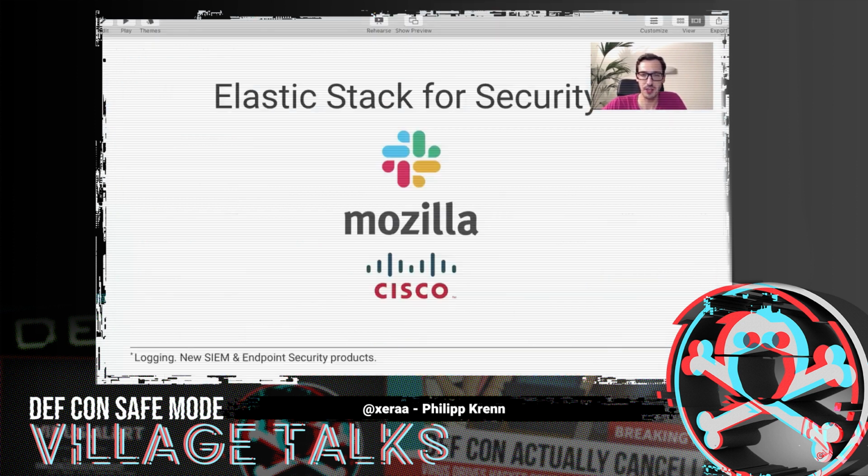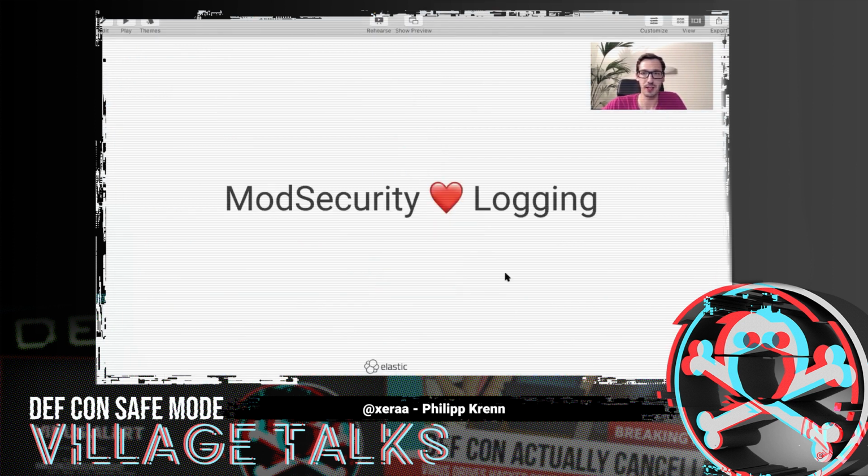Okay, enough of this. Let's close this out. So ModSecurity and logging go very well hand in hand. If you just run ModSecurity without looking at what it actually blocks, rightfully or wrongfully, you're pretty much blind.